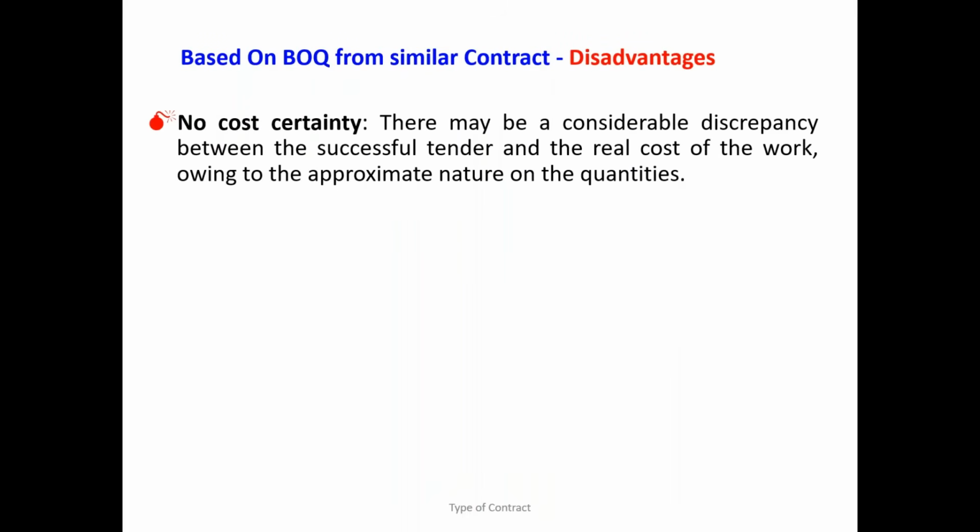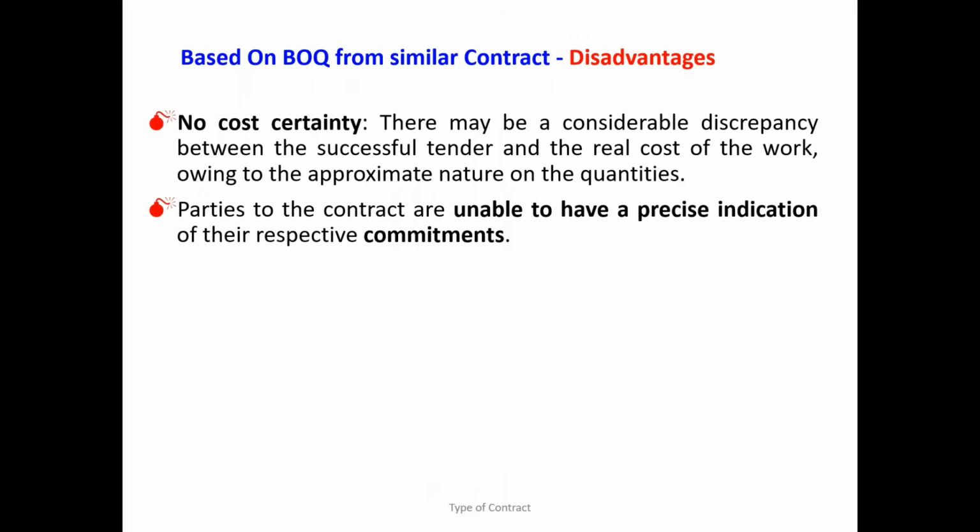And tender evaluation is also good, but the disadvantage is the same as everything else. Commitment and cost certainty are not clear. And further, there is more chance to negotiate because new rates are there. Whereas in the previous standard schedule, there was very little chance. In the ad hoc schedule somewhat, but in the BOQ from a similar contract, it is more.